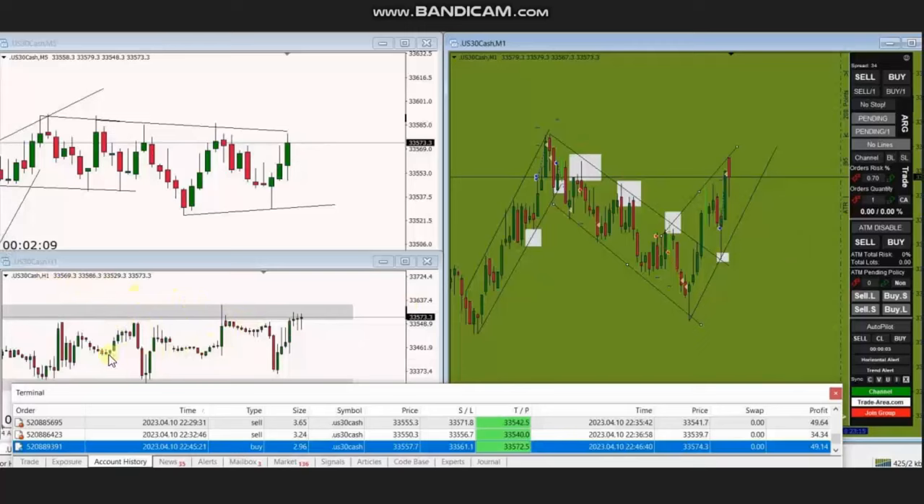As you can see, the macro chart is in sideways on the one-hour timeframe, and it reached the area of resistance where sellers are coming back. You can see the shadow here in the structural chart and the price that got rejected. Using the one-minute trading chart, you identify the downtrend pattern and sell towards it here.